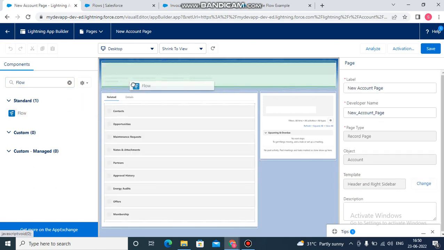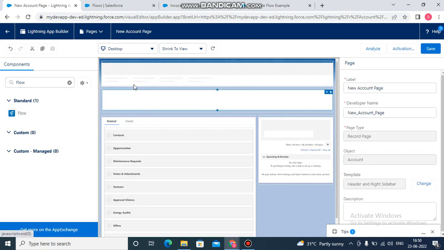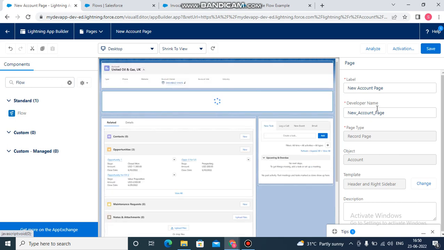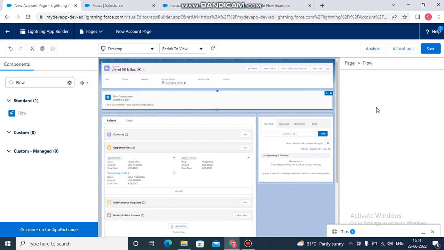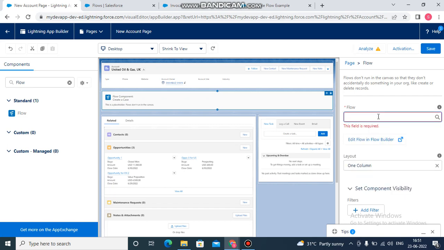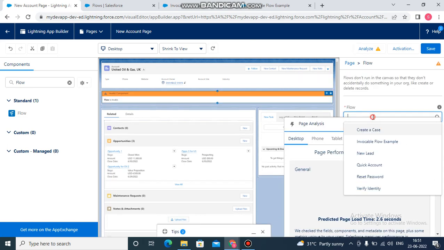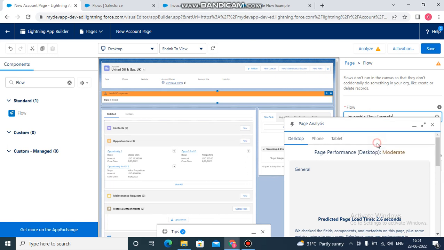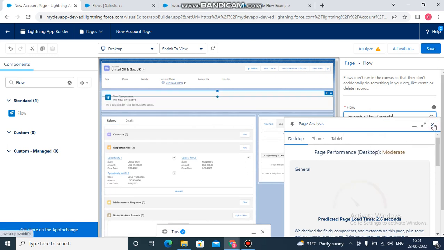Let's drag it below the highlighted panel. And now we will select the name of the flow which we want to embed here. So invocable flow example is the name of my flow.